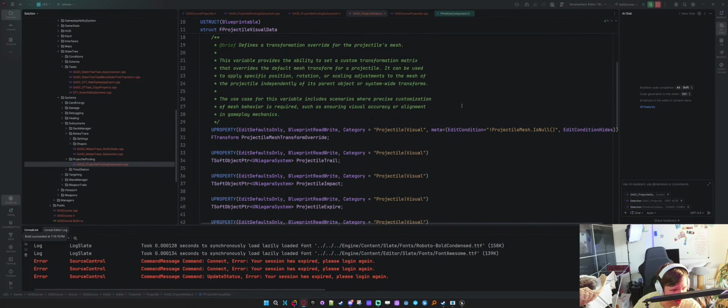Meta condition, edit condition, projectile mesh dot is null.